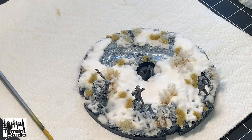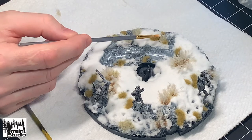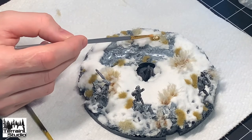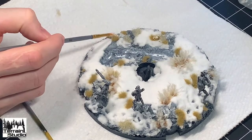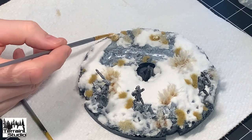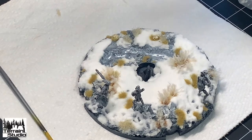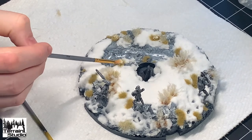Just coming in and topping off a few of these tufts here. And again, I can vary up the amount. It doesn't have to be a super large deposit on all of them. Some of them I may want to do a bit more than others. Maybe this one here, it's got a little bit of an exposed edge. So I'm going to pack it in on this end and then fill a little bit on the top.